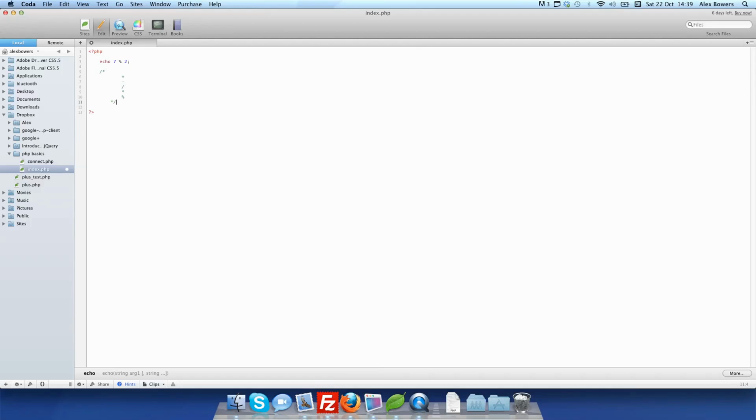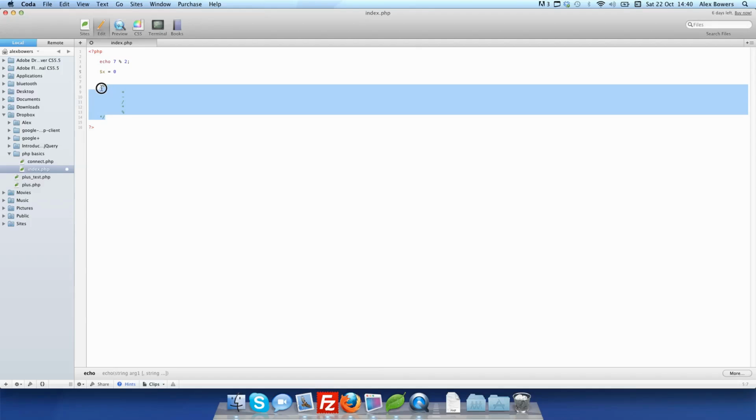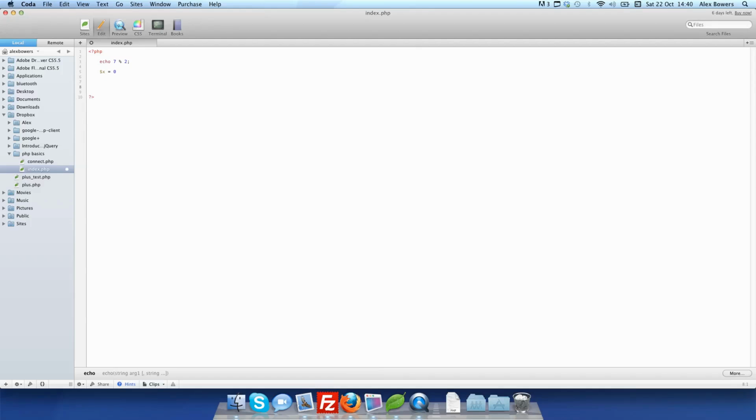Sorry about that. Okay, so they're the basic operators, or maths thingies. But then there's also 2 others, which I will show you now. The first one, I'm just going to call the variable x. If I do variable x is equal to 0, that 0 there is an integer, and integers we do not need to put inside quotes because it is to be treated as a number and not a string. Only strings go inside quotes.